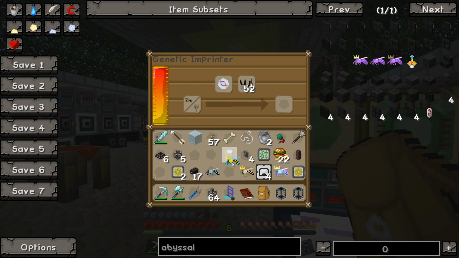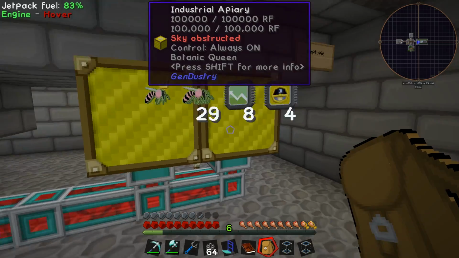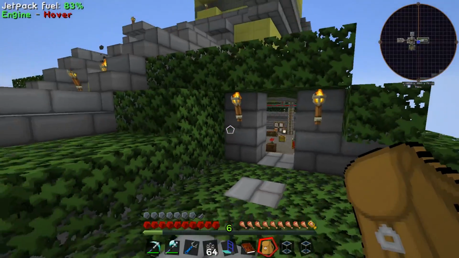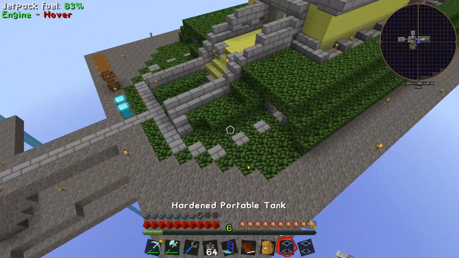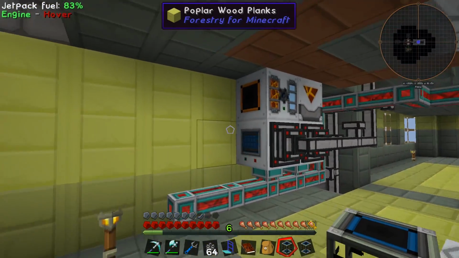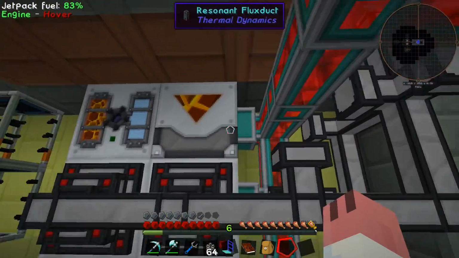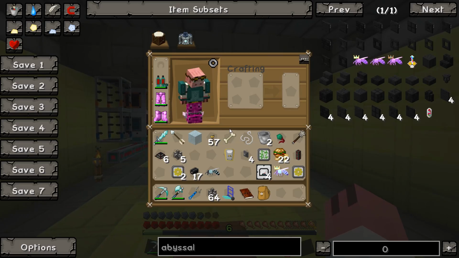Come to me, and come to me. So you, Mr. Botanic Queen, can go there. And you, I said Mr., I know. Mrs. Botanic Queen. So we'll let those guys cycle through one more time. I don't need these portable tanks. I guess I'll just, for right now, put them right here for now. And then what I would like to do is actually start siphoning off some lava, so I always have some lava available if I need it.